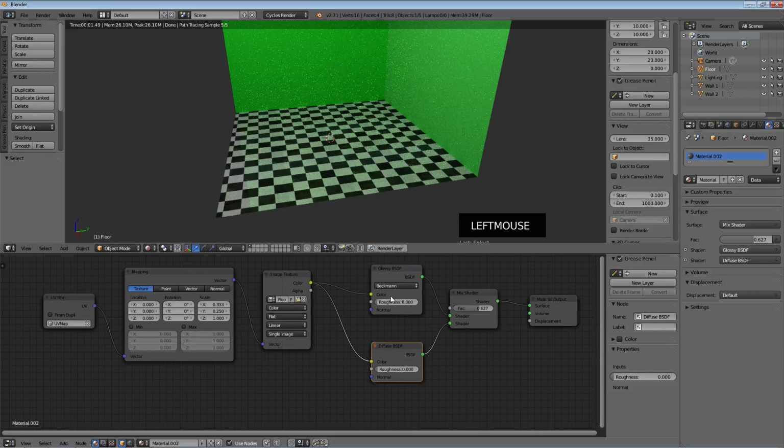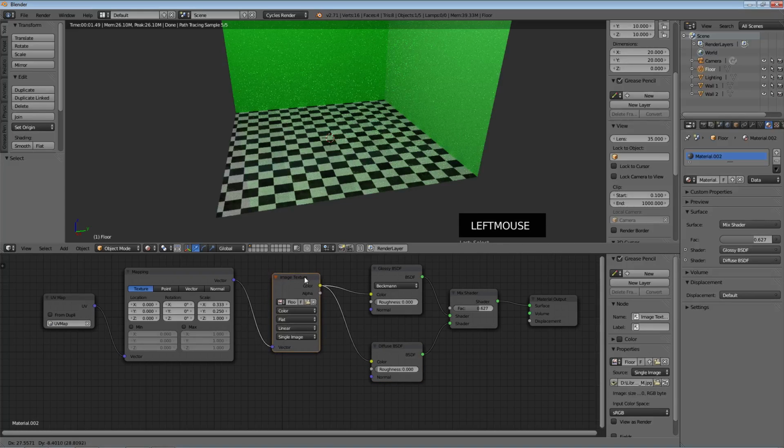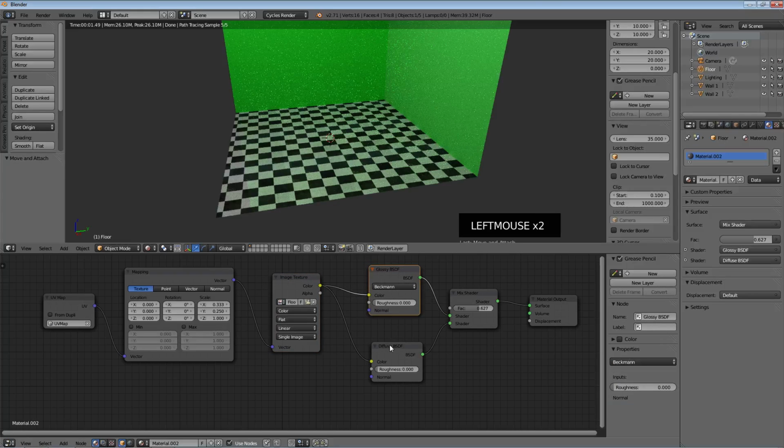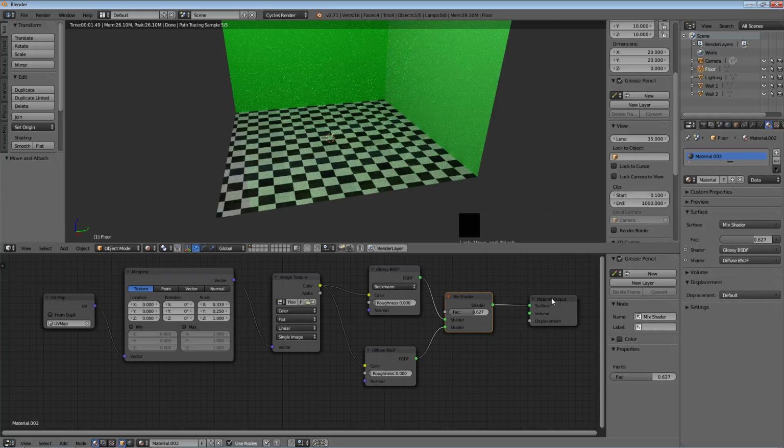They used to have a color before, like we chose green for the walls. We've replaced that color selection with the image itself. And then with the two shaders, we've combined them with this mix shader and fed all of that to the material output of the surface.